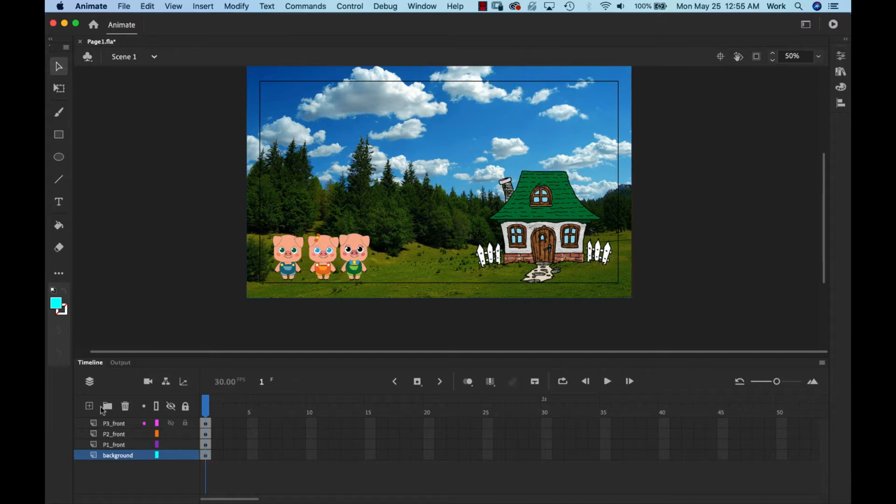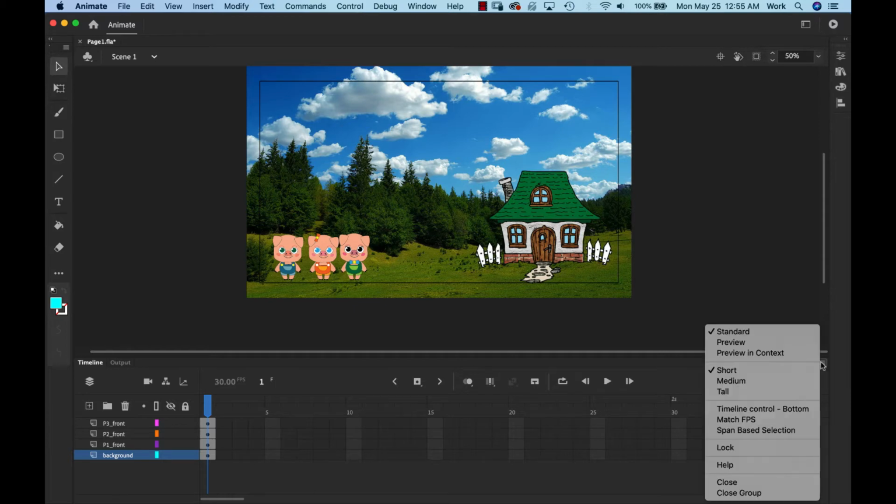Now let's look into the timeline and look at the tools that we have. Right here over to the right, we're going to scale, and it minimizes it so you can see a lot more of your timeline, or you can zoom in to see a lot more closely. This little option menu looks like a stacked pancake. I click there and you have your standard preview: preview, short, medium, tall. I'll cover that some more later, but I'm going to keep it to the standard and keep it to the short.